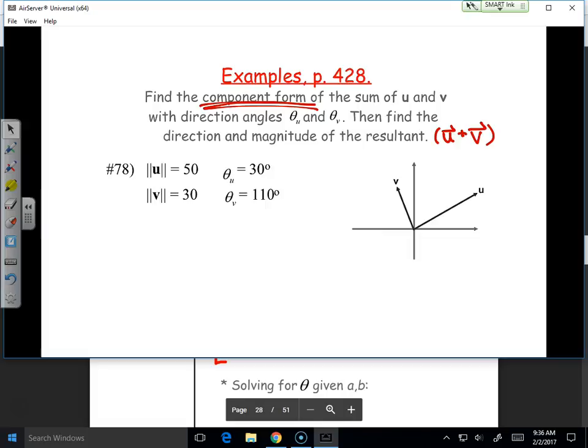Because if you want to see just real fast, if we were to do it the other way, we'd have to take vector u and say, we can't add u until we translate u. And then we'd have to say, hey, the resultant is from the beginning point to the end after adding the two together. Then we would have to say, oh, you know what? Geometrically, we know that vector u is 50. Vector v is 30. We know that this guy has an angle of 30. This guy has an angle of 110, which means the in-between angle is 80.